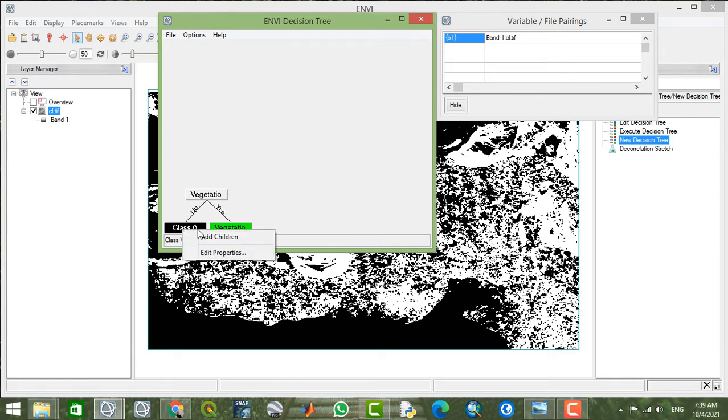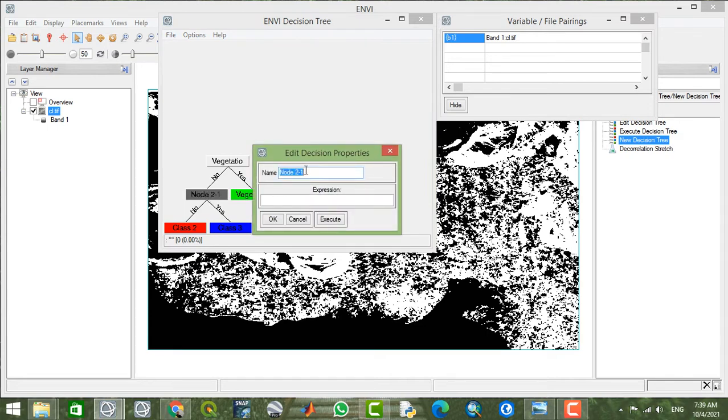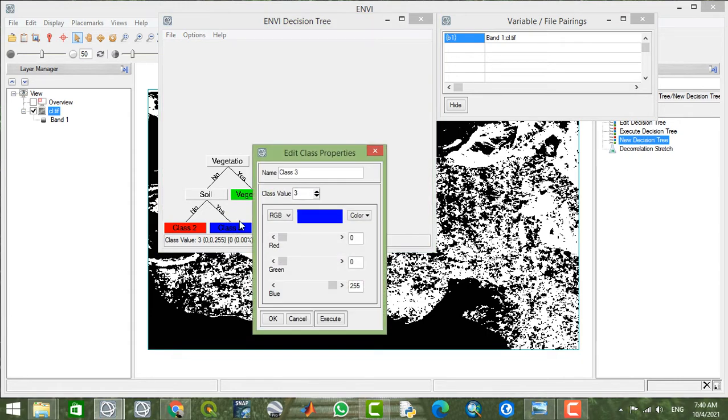Right click on the class, add children, select the node, and this must be soil. And here B1 equal to 1. In the class, this must be soil, again the value is 1, and the color is yellow.